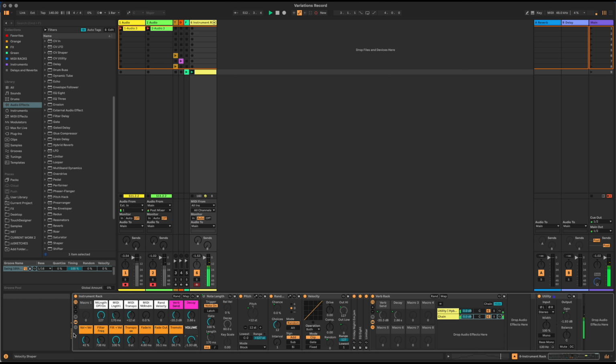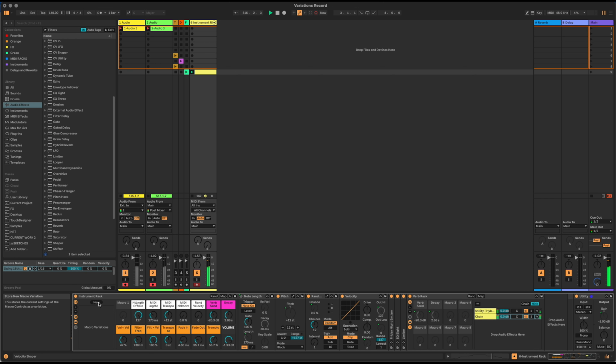So then what I tend to do is, of course, save macro variations. So now we hit this little camera here. Let's save that. Start, and then maybe a second version of that is a super staccato-y version. Save that as a new one.